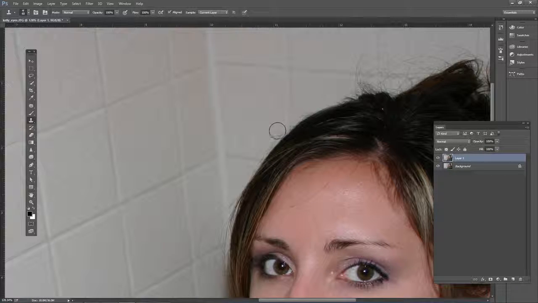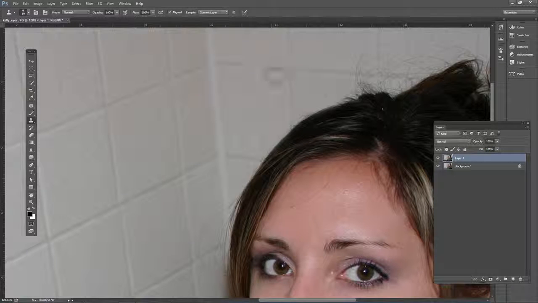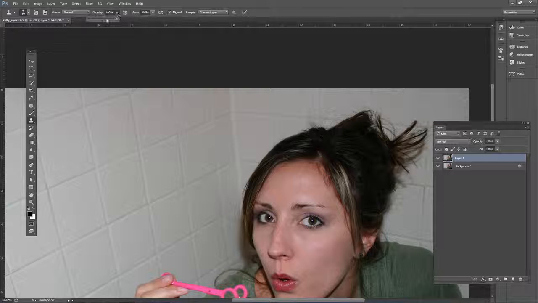Now right here though, if I click and drag, notice now it's pulled that grout there. So I'd have to resample. Alt click, say right here, and then click and drag. I do have a soft edge brush, but once you get into the side here, we could try a harder edge brush and bring the hardness up a little bit. If your effect is too strong, you can also adjust the opacity here, and you can also adjust the opacity of the top layer as long as we're working on a new layer.